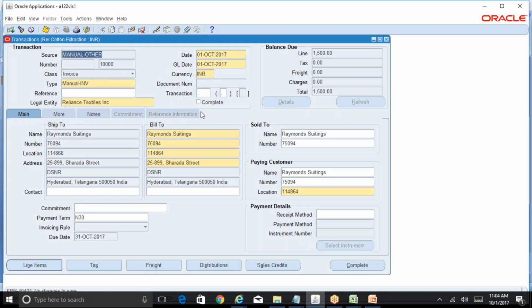Now there is no complete checkbox here, so make the required changes. Now click on the complete button. That button is dynamically changing from complete to incomplete. If you see the text as complete, that means it is not yet completed, and the system is asking you to complete. Save this. Now you can see it is in complete status, and if you want to incomplete, click on the incomplete button. Got it?